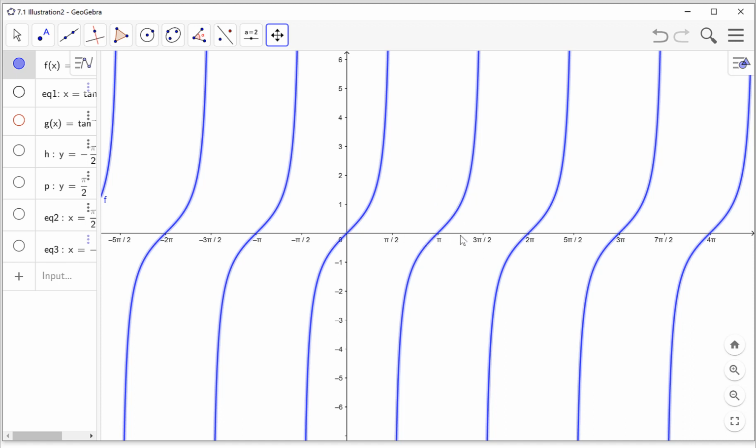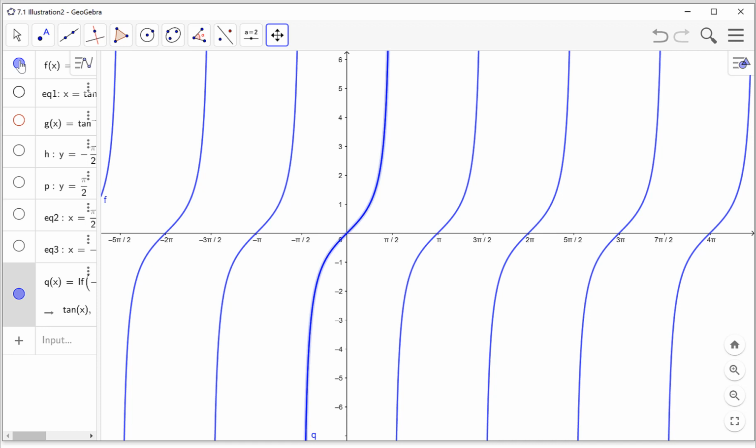Okay, well, it'd be nice if we could do both. And sure enough, this branch right here near the origin allows for negative inputs, positive inputs, and 0. So this branch right here through the origin just kind of makes sense to use as my restricted domain. So we're going to restrict the domain to be negative pi over 2 to pi over 2. We're just simply going to use that middle branch.